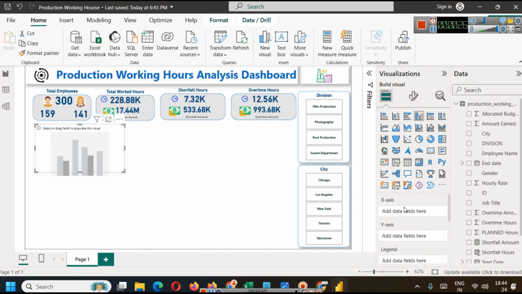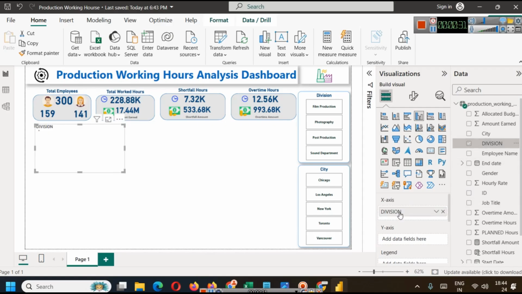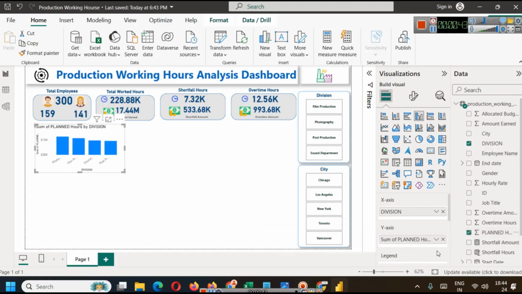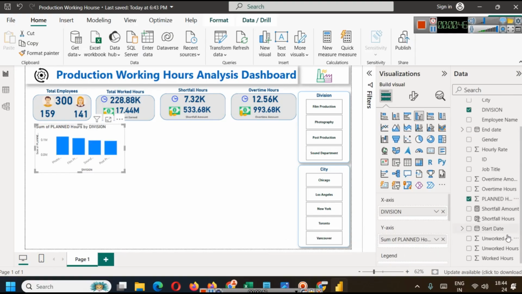So in the x-axis, we are going to bring division. So this is division here, and on the y-axis we will bring the work distribution metrics, which is simply planned hours and worked hours. So here we have the planned hours, and from here we can bring the worked hours.